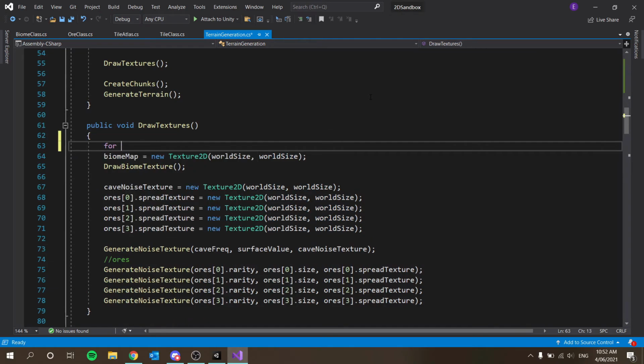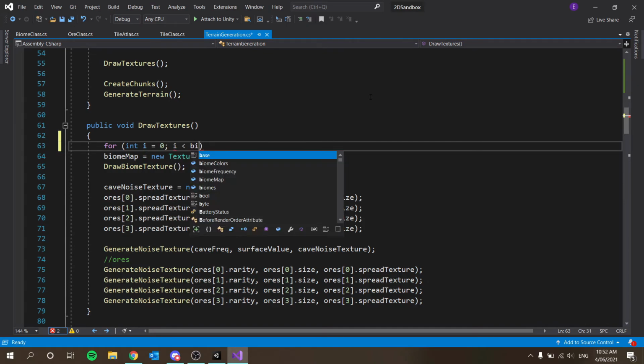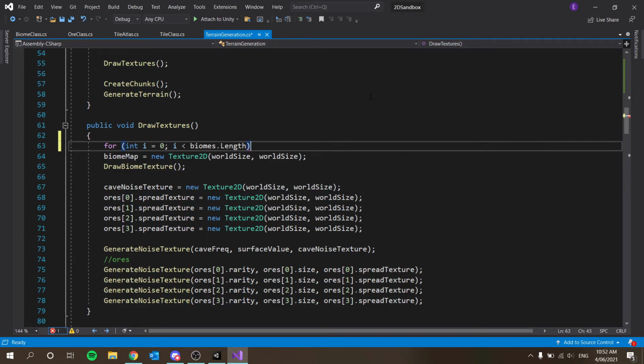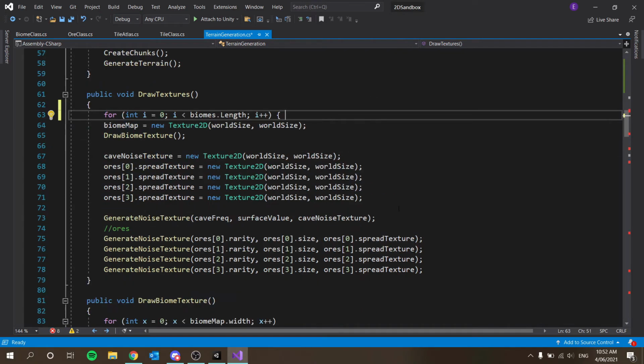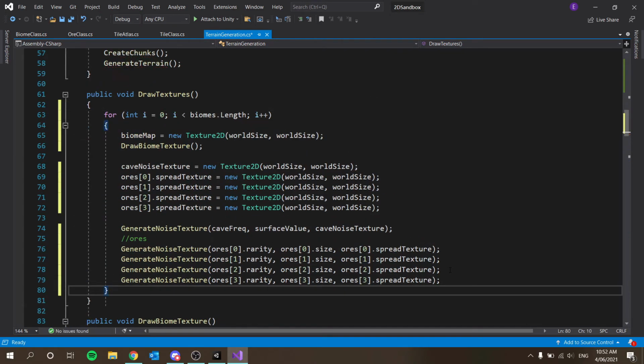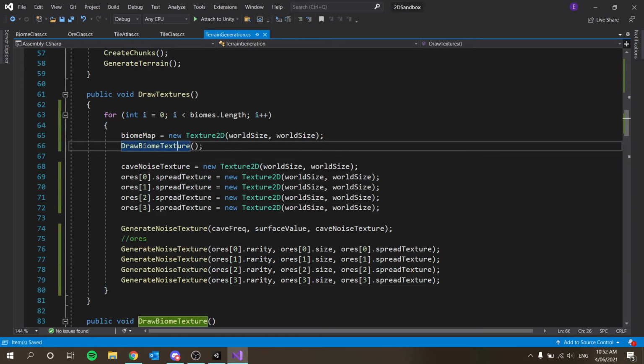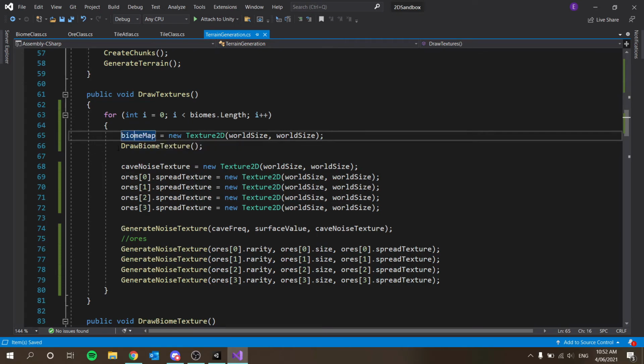What I should be doing is say for int i equals 0, i less than biomes dot length, i plus plus, and then close that bracket, open curly bracket, and close that bracket. And now we want to say draw biome texture. That's fine. Biome map because this. That's fine. But this should be biomes i dot biome map.